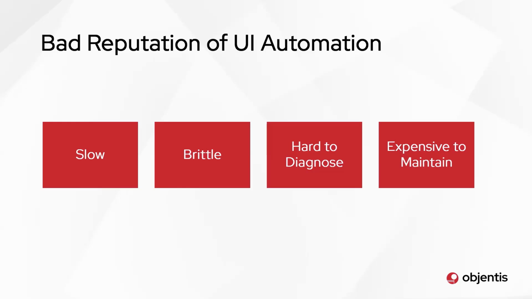One reason for this is, okay, of course, it's nice to test the things isolated, but many issues with UI automation are, on one hand, that it's slow, typically slower than acting directly on the code. They are quite often brittle, they break. It's hard to tell why. So it's also quite often hard to diagnose or analyze why a specific UI test is failing, because there are so many reasons why a UI test can fail. And as a result, they're quite often expensive to maintain, right? Or you have to put a lot of effort into it.